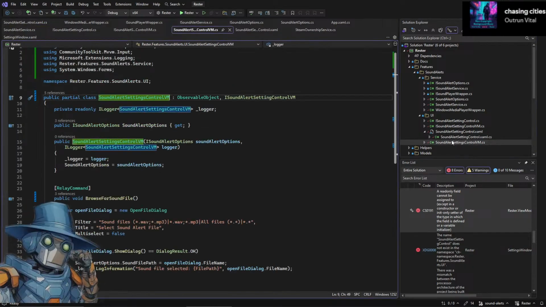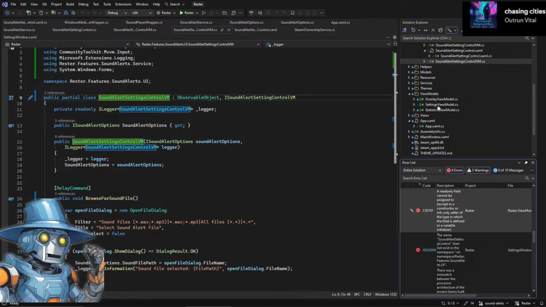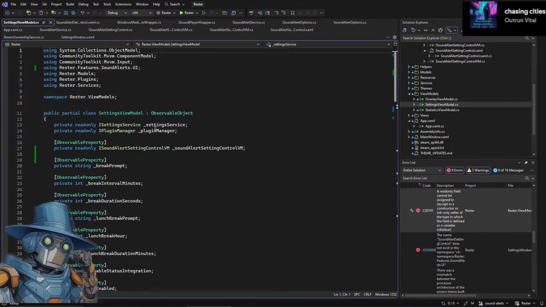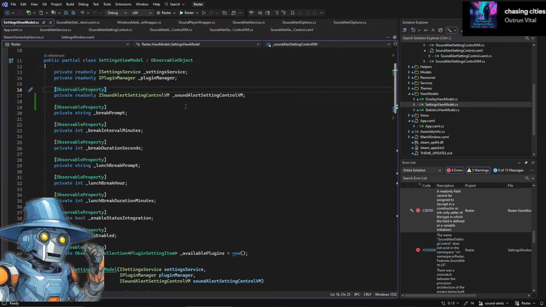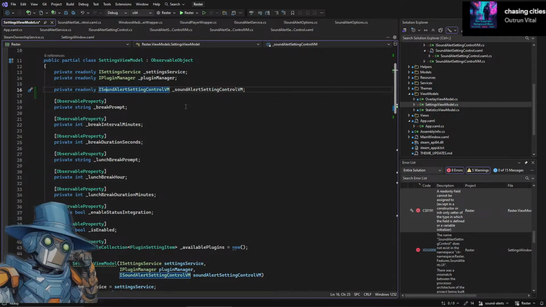It's a logger. Is it because I set the VM like this, like an observable property, instead of having it public and like this?